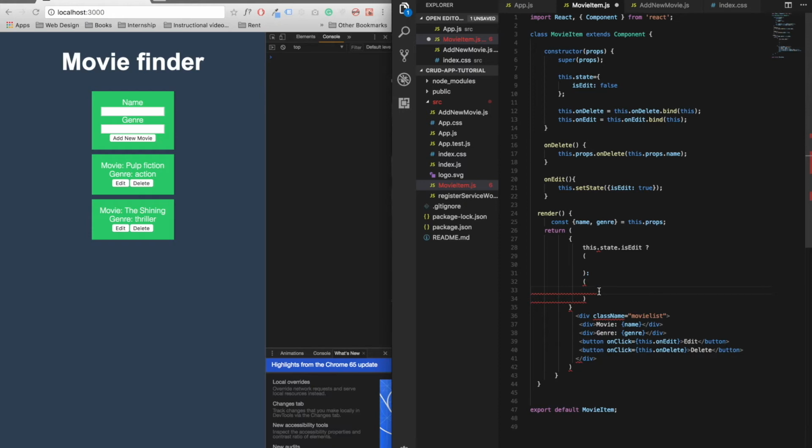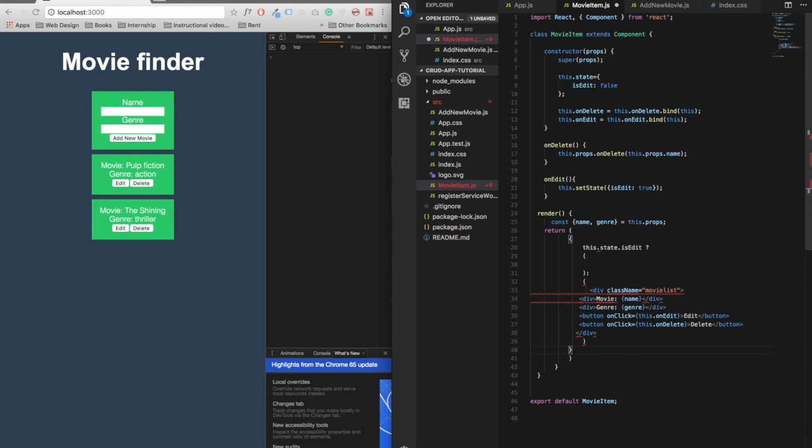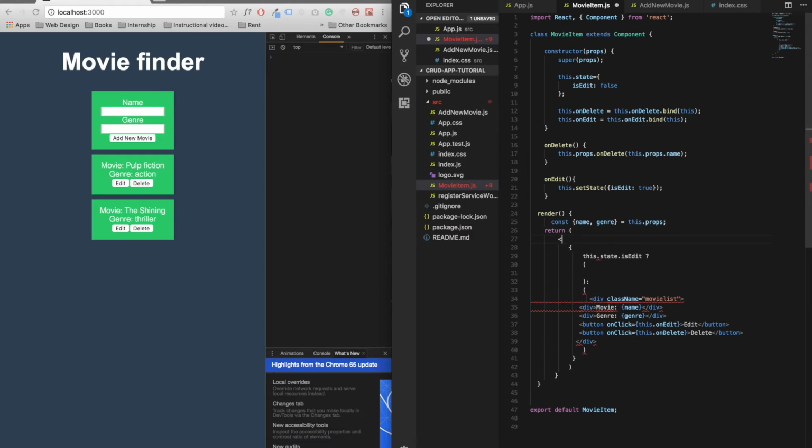So if we're not in the edit mode, React will render what was already there. So let's move the code from here in here. Okay, actually we have to return a div. All of it has to be in a div, so we can go and create it now.